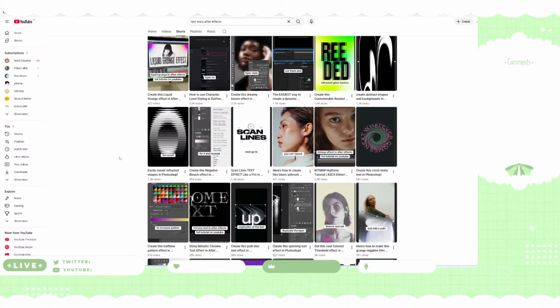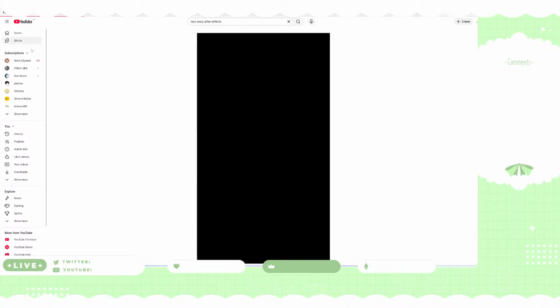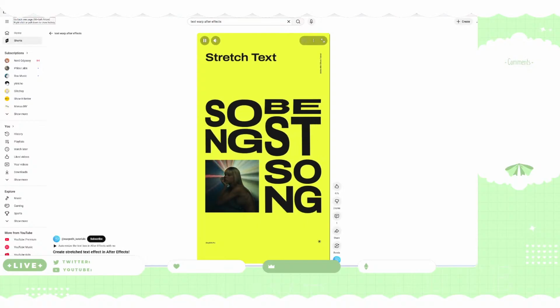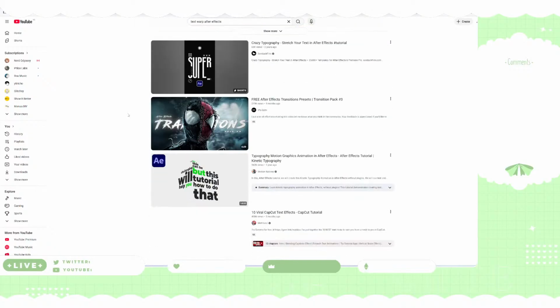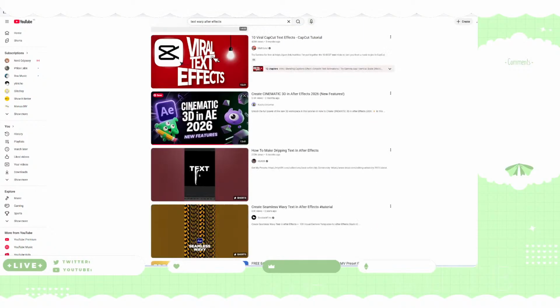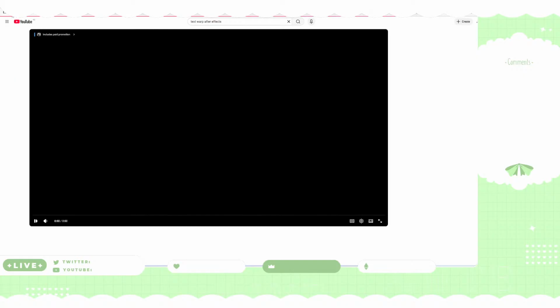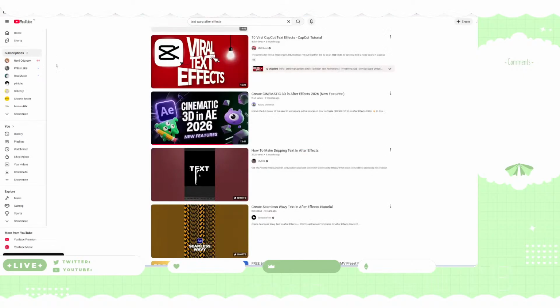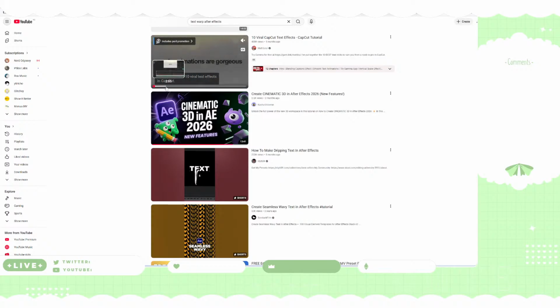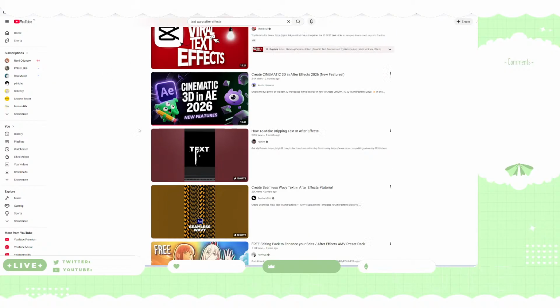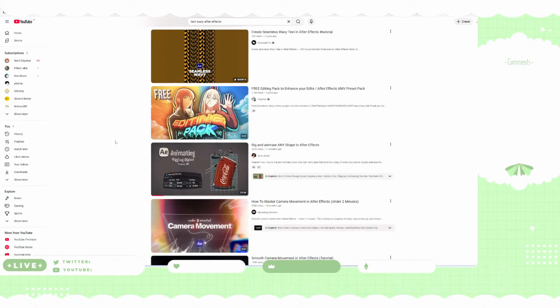So there's some Photoshop, some yeah, like this. Ah, this CapCut. This CapCut, but I want something like that. I want something like that.